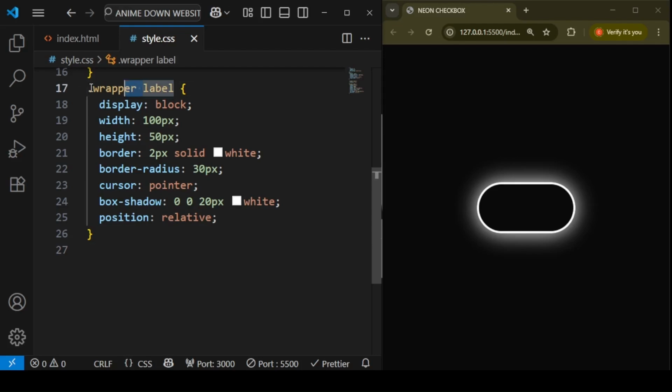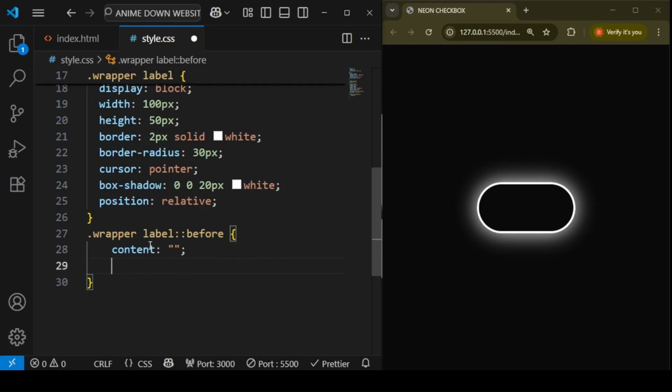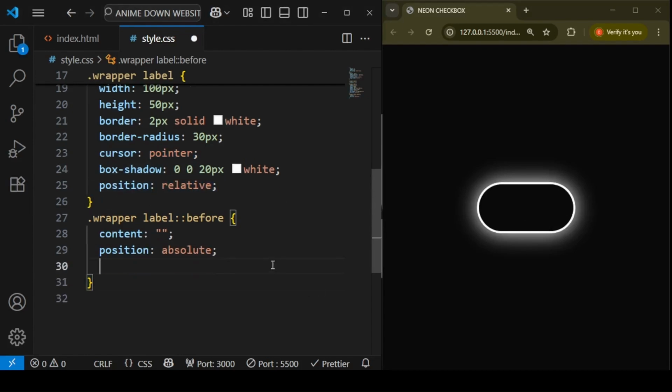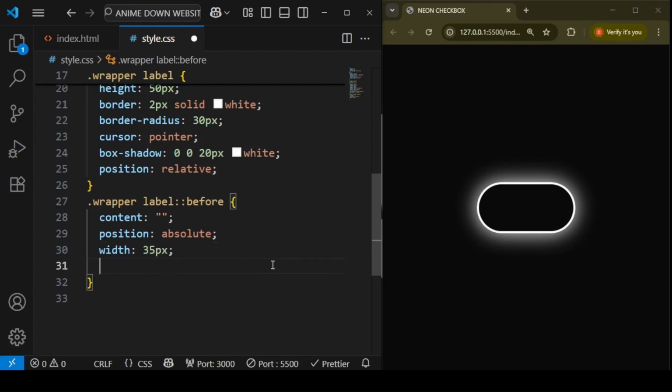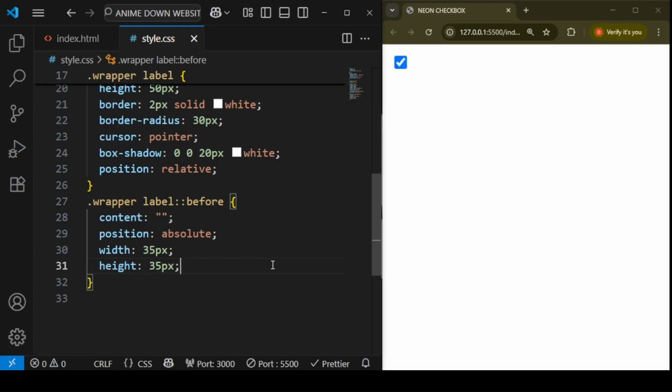Now with the label element, we add a before pseudo element so that we can add some content before the label. The content should be empty and the position should be absolute so that it will stick to our label, because we set the position of the label to relative. Set the width to 35 pixels and the height also to 35 pixels.